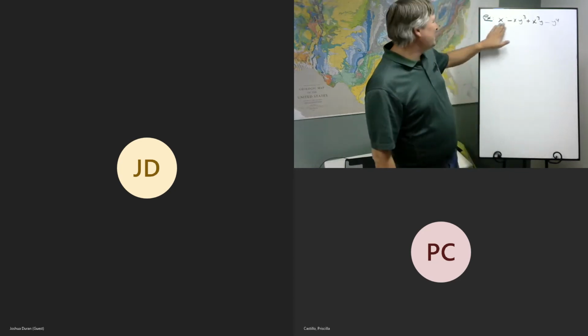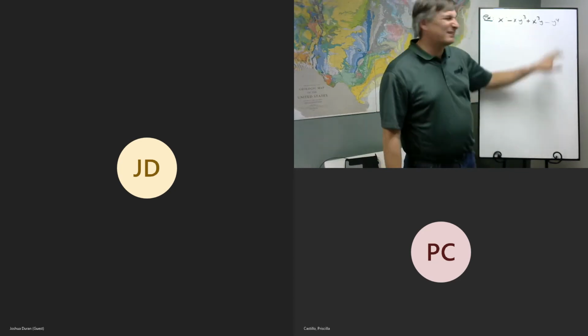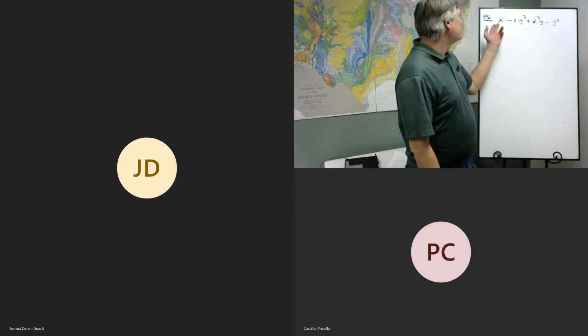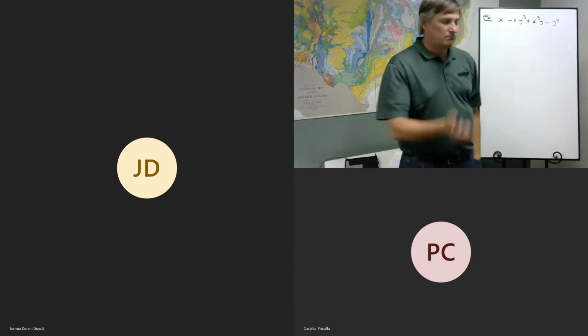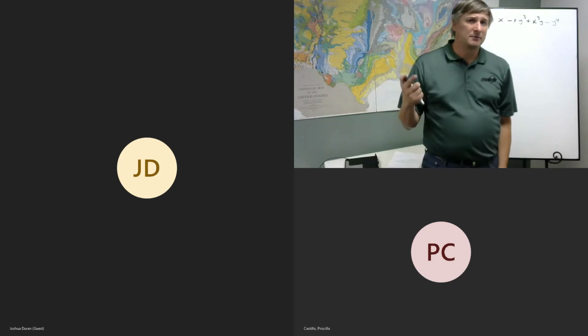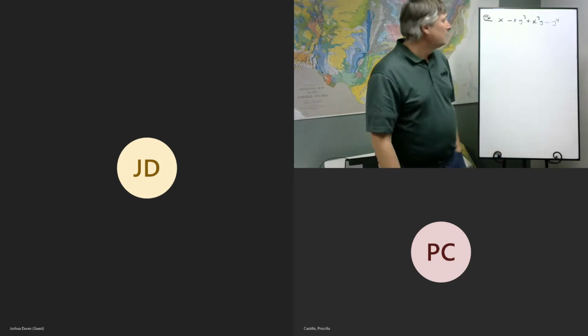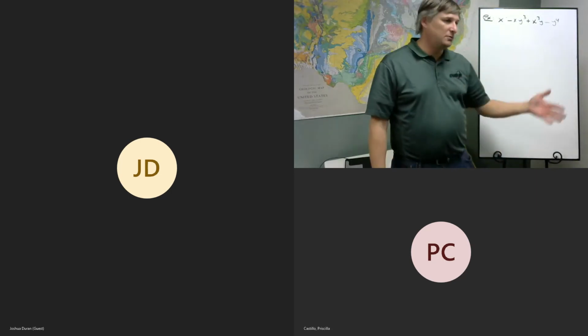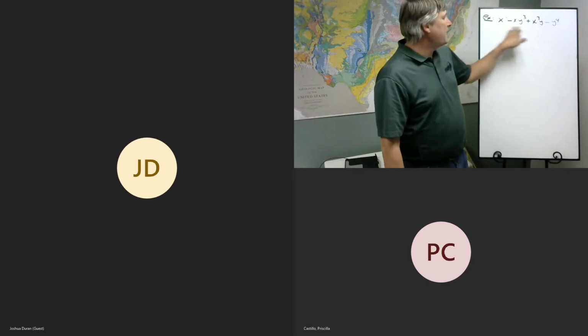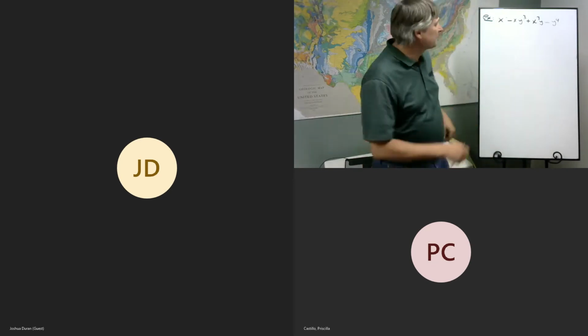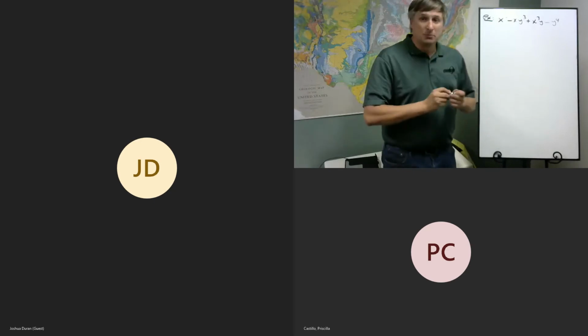So first off, is there any greatest common factor? No, there's nothing in common to all these terms at the same time. So step 1, there's nothing we're going to factor using GCF. Step 2, we don't have 2 terms, we don't have 3 terms, we do have 4 terms. And so that means we're going to use grouping. So let's do some grouping.